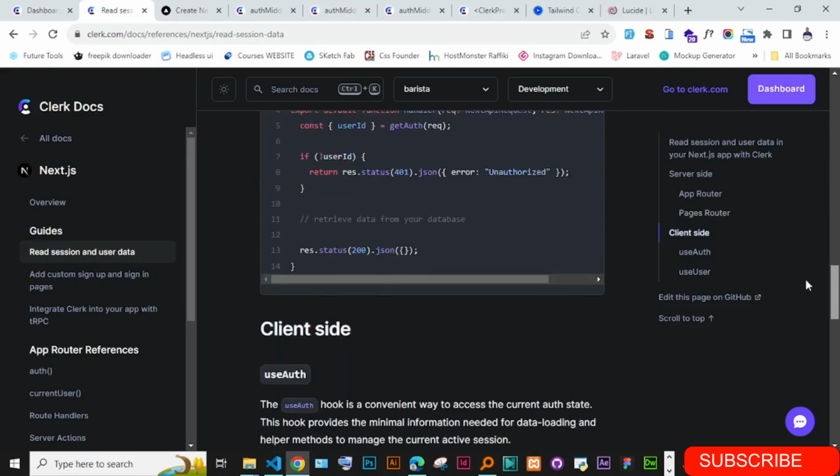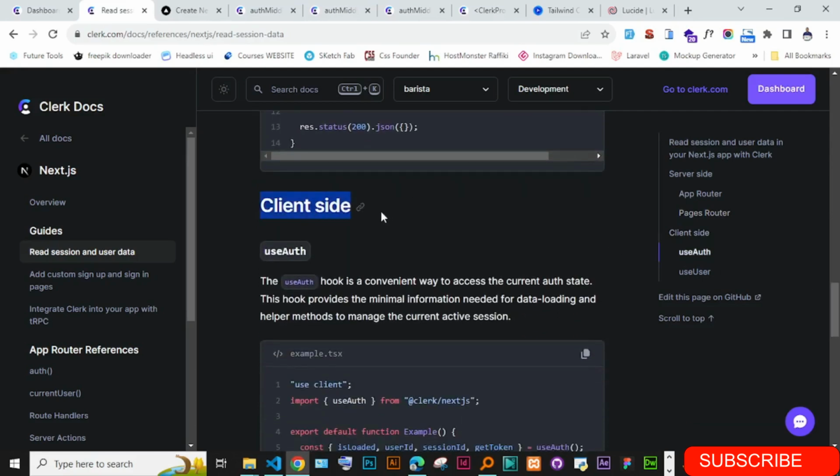Now let's just go down to the client side. In the client side, you have this called use auth. You have the use auth hook. So guys, remember in the server side, we have two hooks: the auth and the current user. On the client side, you have the use auth.